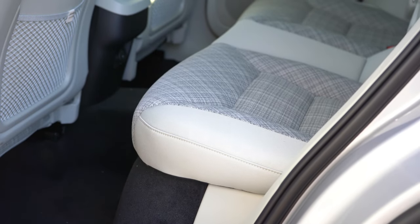Rear legroom comes in at an even 38 inches — at six feet tall I have plenty of space back there. Rear ventilation is found near the door handles in the back, which is a bit different. Rear center armrest with cup holders comes standard, along with dual phone charging ports, and a little storage area. Heated rear seats are available with the Climate Package for $750, and we have that today.